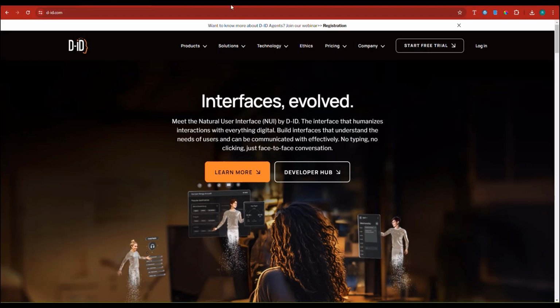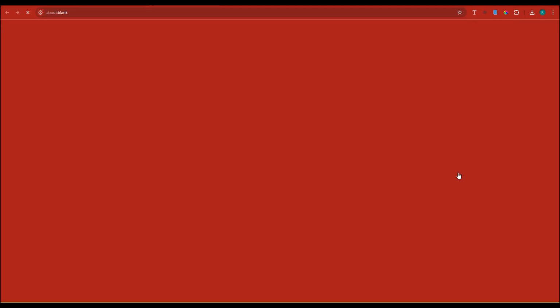And inside of D-ID, you can start your free trial in which they're going to give you access to, I think, about 20 credits to create about maybe 5 videos. But the problem with the D-ID free membership is that you'll get the character, but you'll get a basic watermark with it. And that is not going to look good on your video, especially if you're intending to use it. Now, I'm going to log into my pro account.